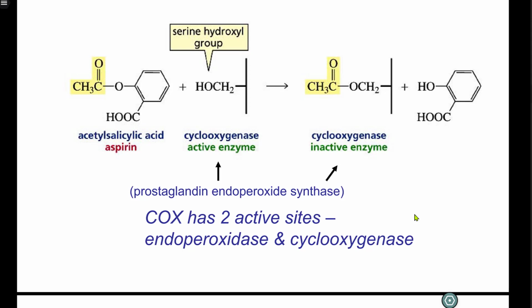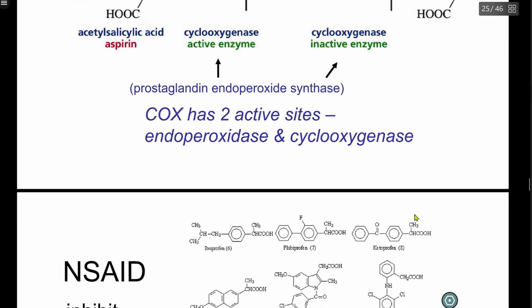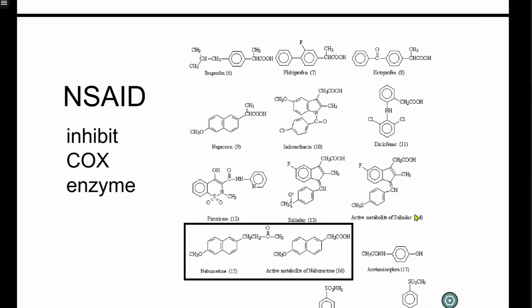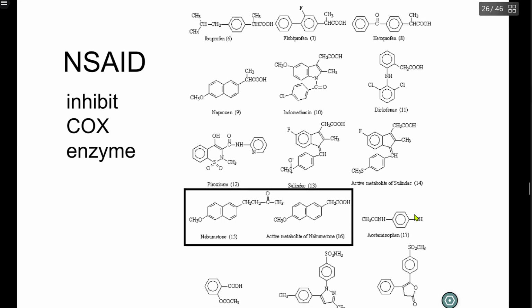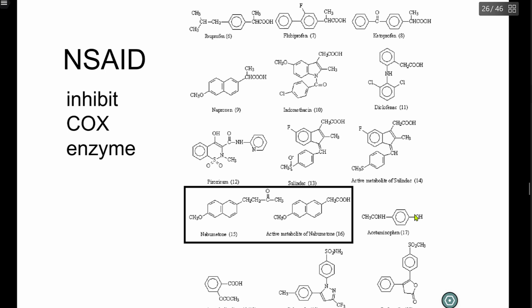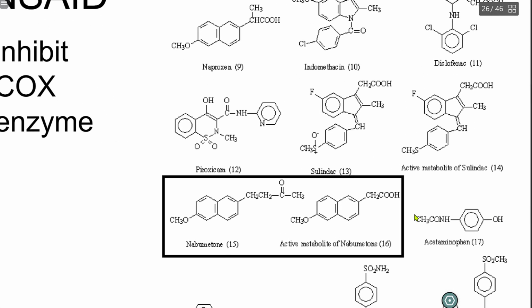And so when you take these non-steroidal anti-inflammatory drugs, things like aspirin and ibuprofen, they will block that, and that's why you can get ulcers if you take too much. So I listed a bunch of different drugs, but the two to pay attention to are like this. This is the closest one to look at. And I don't know that I've ever seen this marketed, but it's a type of cyclooxygenase inhibitor.